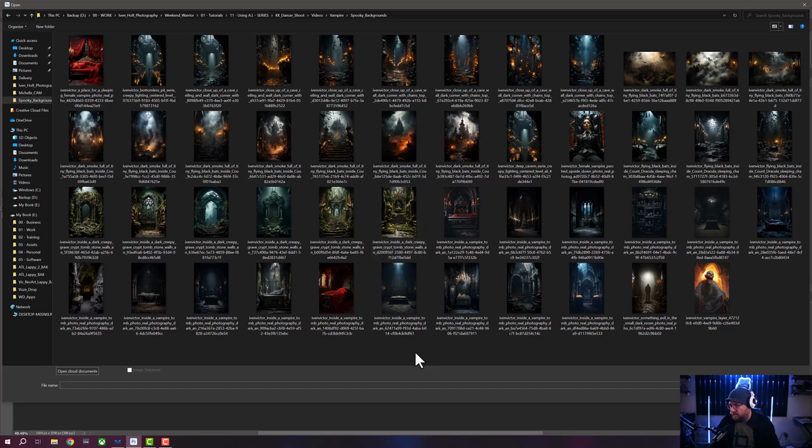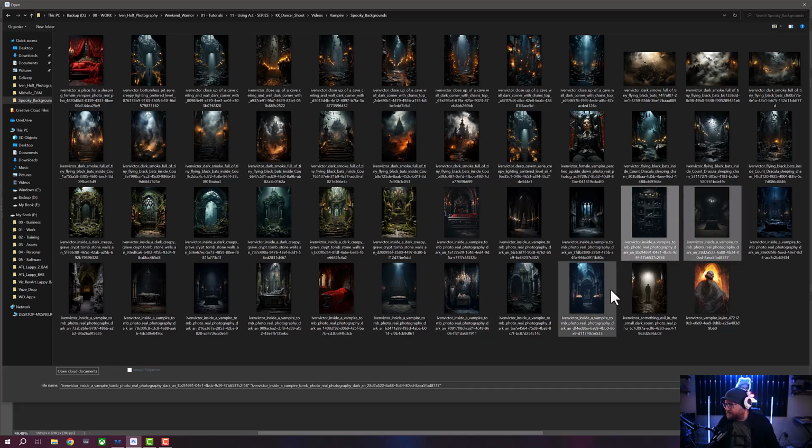So I'm going to just bring in two or three backgrounds and then see basically which one she fits better into. So this one, and one more, I think. Let me look.